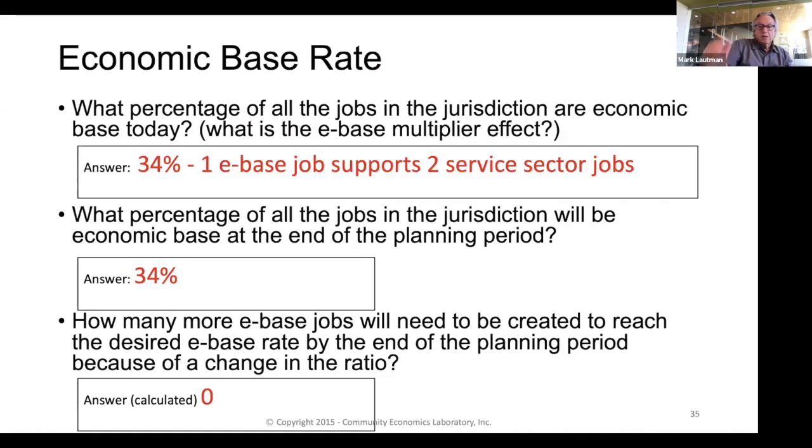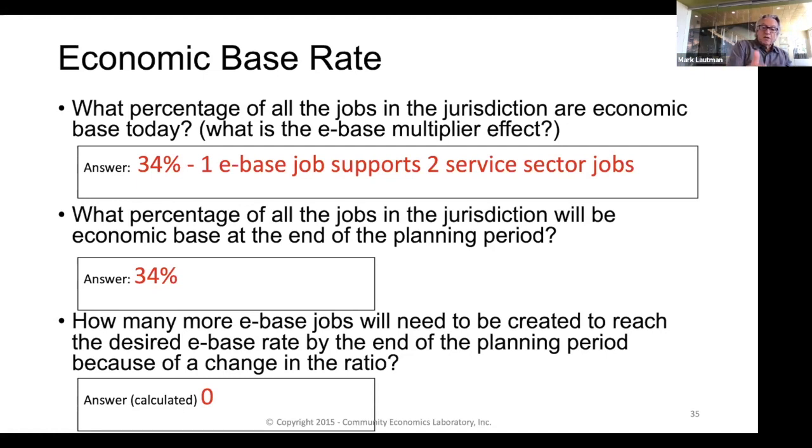What percentage? This is a really important factor, and one that there's not a lot of data for and is not very well understood even by economists. And so you're guessing at this, but we'll show later that changing this number a little bit doesn't really change the overall calculus or the scale of the number of jobs you have very much. But it's really interesting, a factor to consider and have the group consider, because economic base versus service sector jobs is a really important strategic differentiation that you want to make.